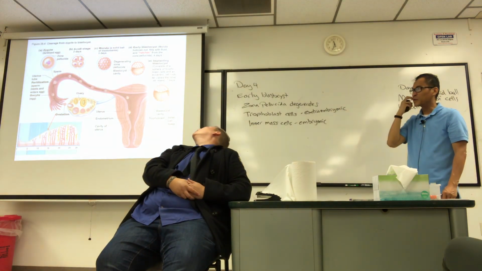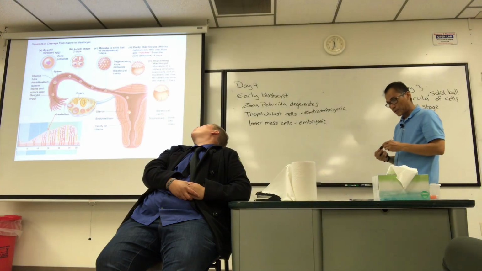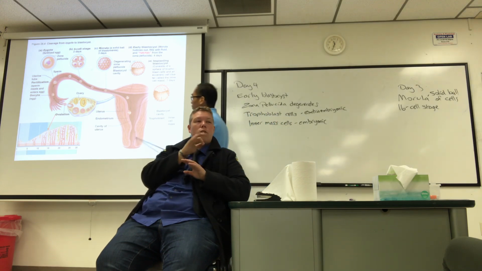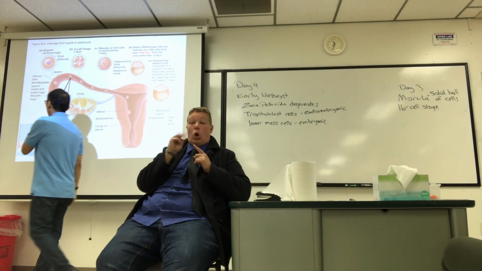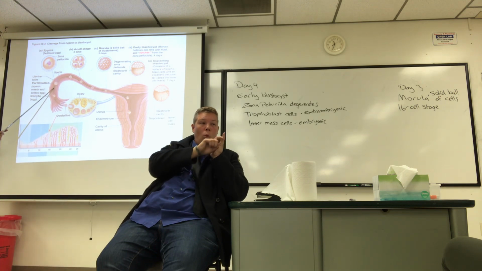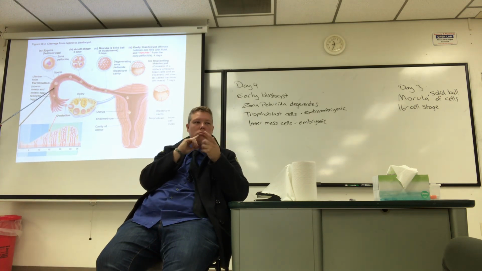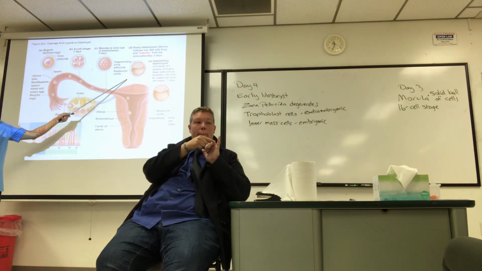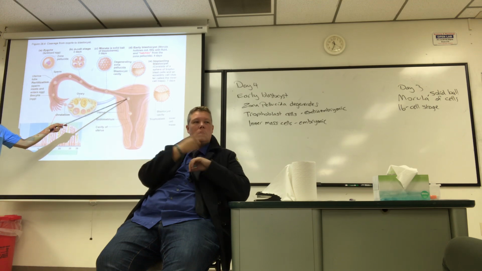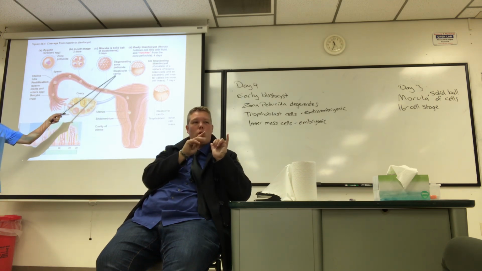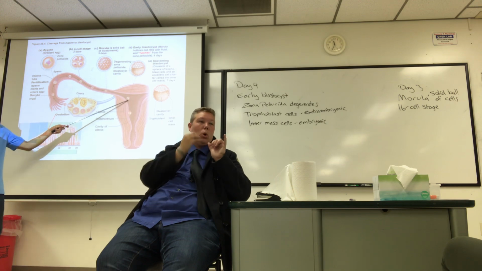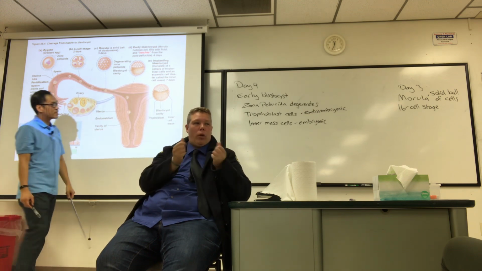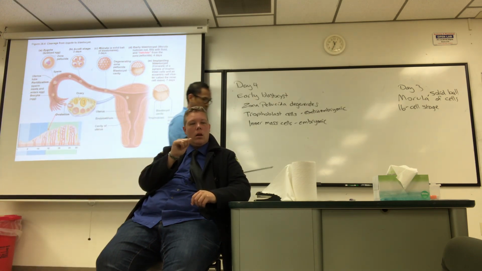Let's show this slide here so you can get a better view. We talked this morning about pre-fertilization events: sperm had to swim all the way to the ampulla to accomplish fertilization. We talked about all the events of fertilization. Now we're talking about day one, two, three. Around day four, you're allowed entry into the uterine cavity. That's when you're exposed to fluids inside the uterine cavity that degenerate the zona. And now, let's say day five, you're a free-floating blastocyst.